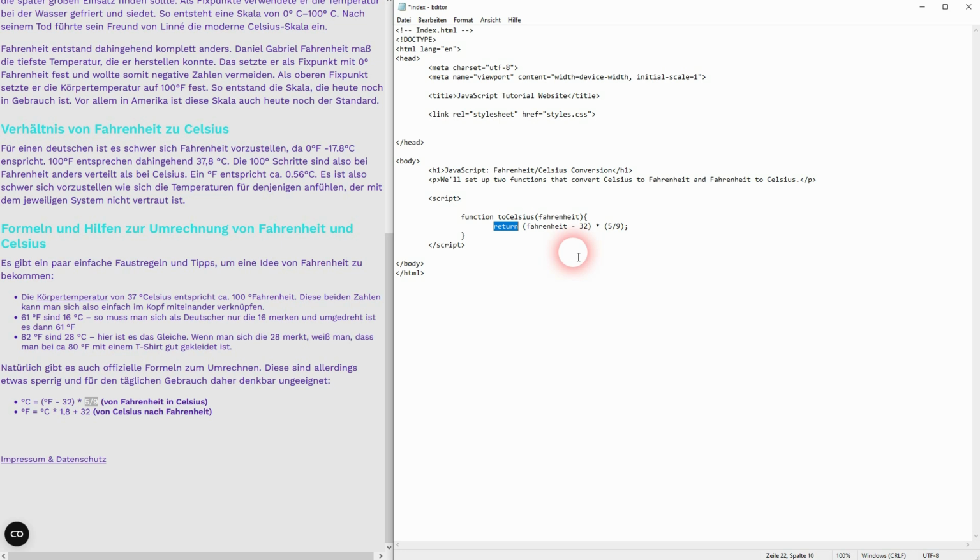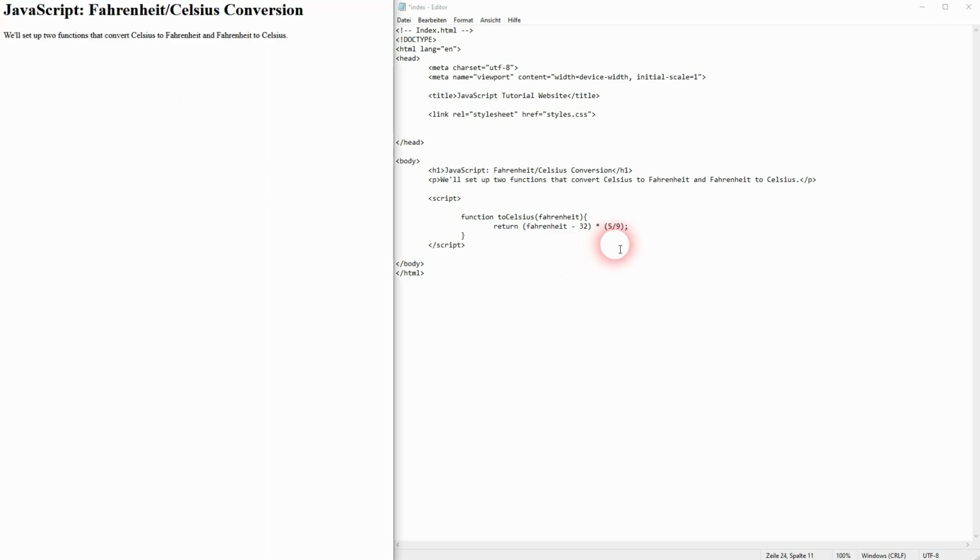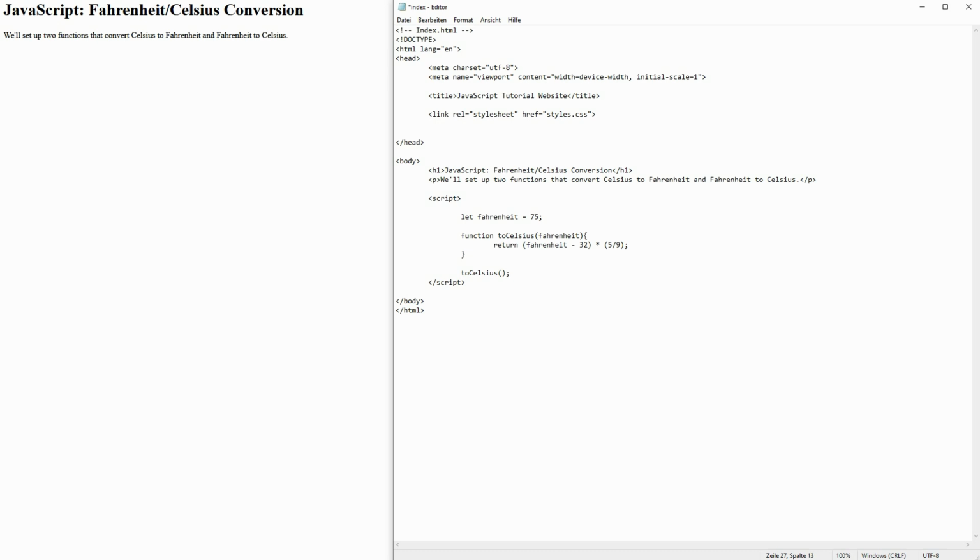Now that we've set that up, we'll have to define a variable. Because we have a current Fahrenheit value, we're going to pass on to the function. Let me just make that 75, semicolon. And afterwards we want to print that out using the document.write. But first I'll simply call it, and here I want to use the variable. It's a good idea to give that a different name as the parameter is already called Fahrenheit, therefore I'll call our variable current Fahrenheit. We need to change that here when we call the function using this variable, which is our argument then. It will pass on and then be used as a parameter.